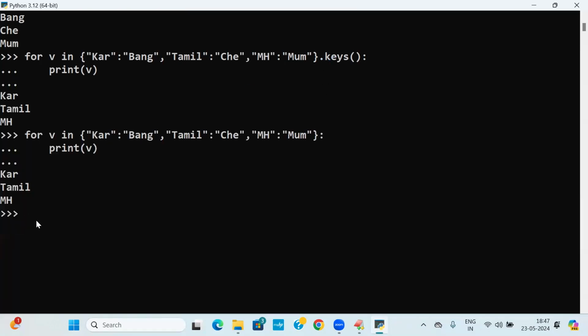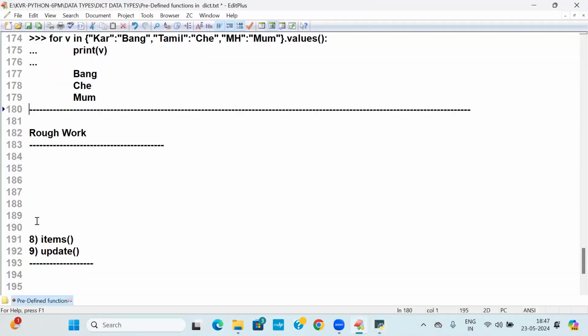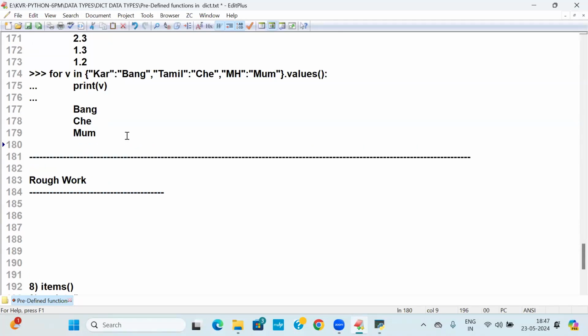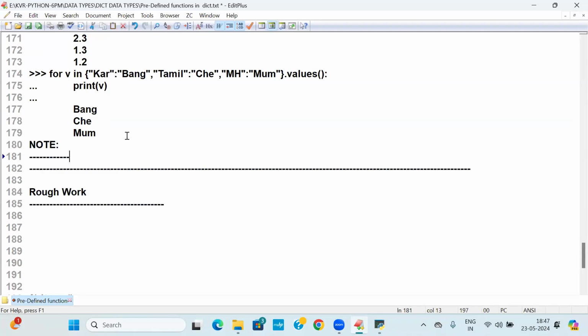So this type of smart questions we have to cover. Values function I will explain. Keys function I will explain. You will get it. When you go to an interview, they will ask this type of question. You learned a dictionary, but you did not learn that type of sharp questions. If you learn, you are a smart student. I will tell you all such things. Now I'm going to write one important note point here.